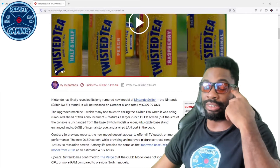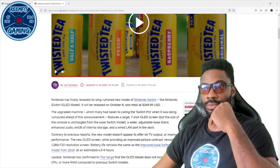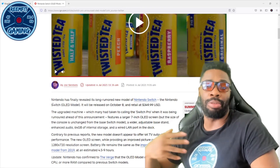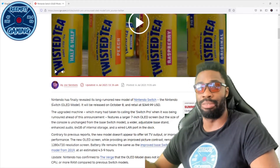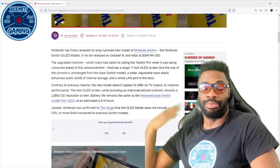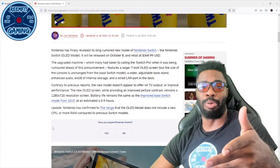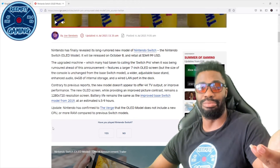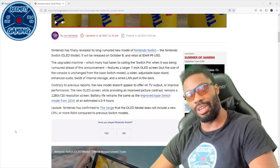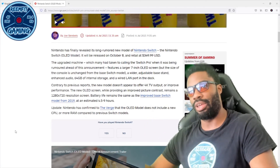You don't have to buy it, and personally I don't have any plans to — it's a waste of money to me. The dock comes with an ethernet LAN port on it. We waited all this time for Nintendo to put an ethernet port on the dock, which we should have had from the beginning.